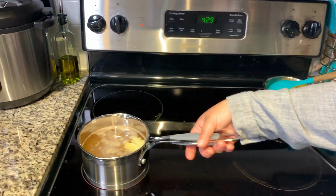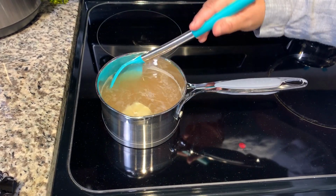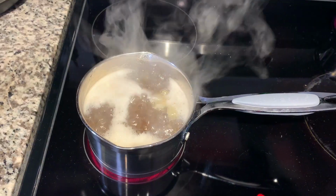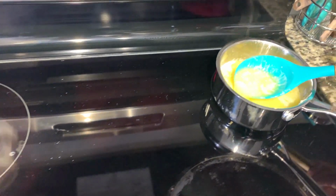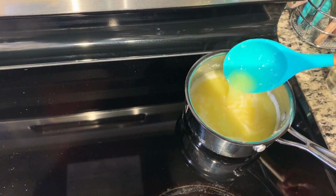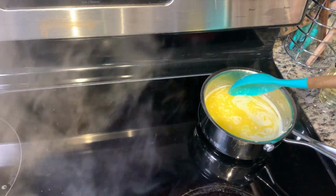And also the syrup is about to boil here. You can see we don't have sugar anymore inside. It is slowly boiling. You can see how the syrup looks when it's boiling, and the butter is also melting here. All these pieces are going to melt, and then it's going to burn a little bit on the bottom. We are going to wait until then, and you can see the milky part is at the top. This part is very milky.